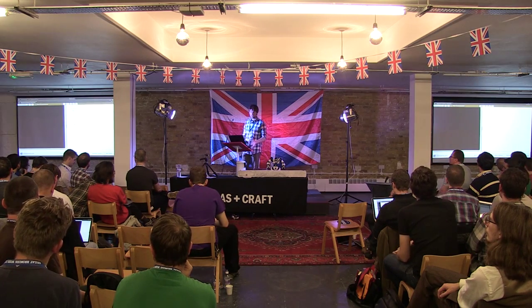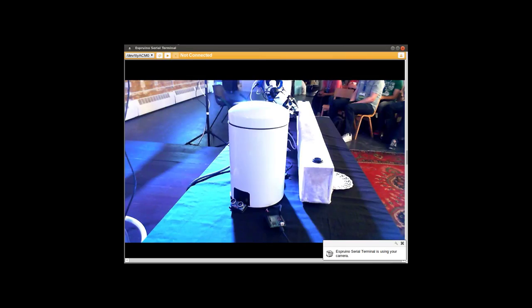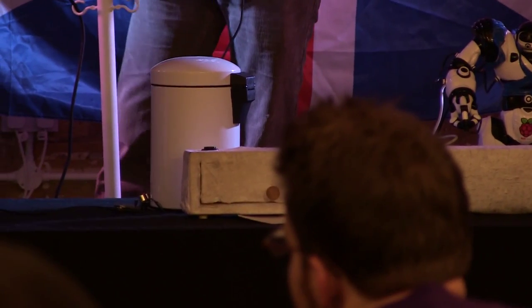So there's a web app. You can do it with a normal serial terminal, but this one's got a cool little addition for the webcam. So if we just do this, I hope. Wonderful. Okay. So it appears on a USB COM port, which this one's TTY-ACM. You just click connect. It's automatically detected, and you're in there.